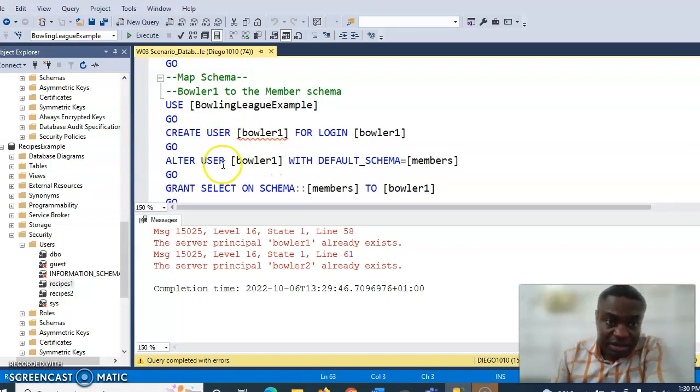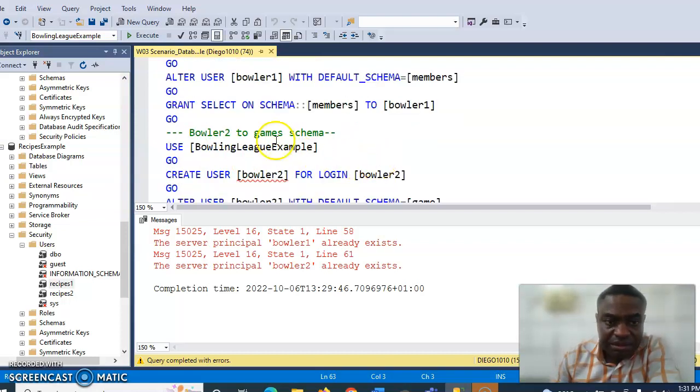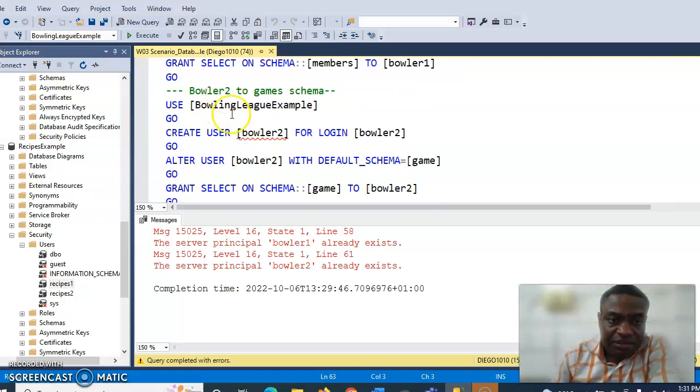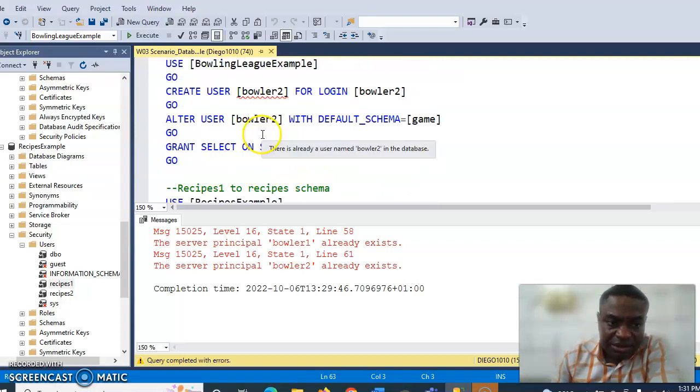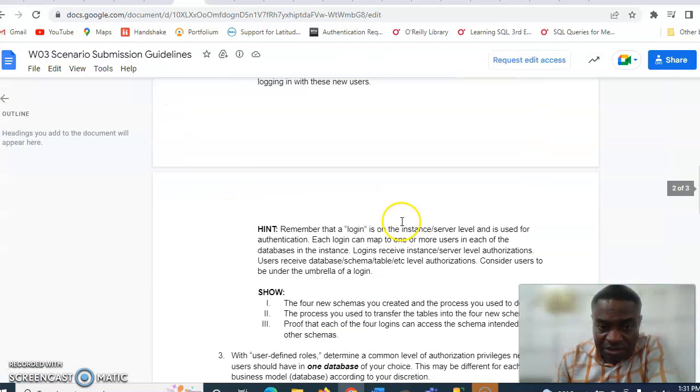This is what I did here: I alter user Bula 1 with default schema to member. The same thing with this other one, members to Bula. I did that for all the databases of my choice. I have less than 2 minutes, so let me see if I can run that through.